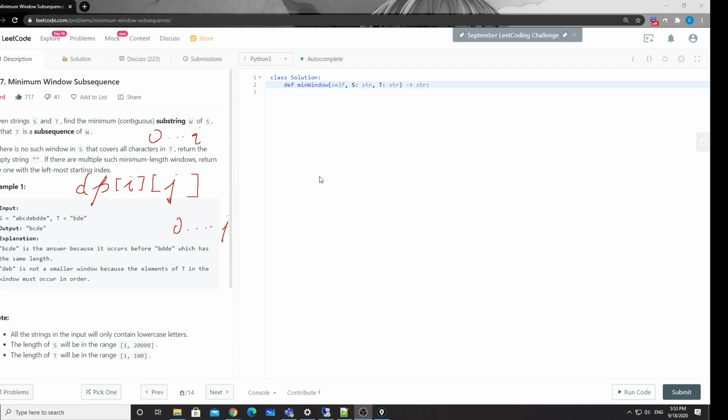Let me give you some examples of how this works. Let's say we have x, x, x, x, x, and here we have i, and we have y, y, y, and this is j. Since we're defining dp[i][j] as ending with i and j, we're trying to see the value of dp[i][j]. It means the minimum substring length ending with i that includes the j here. The reason I'm defining it that way is that following the problem description is usually the easiest way of defining the DP.